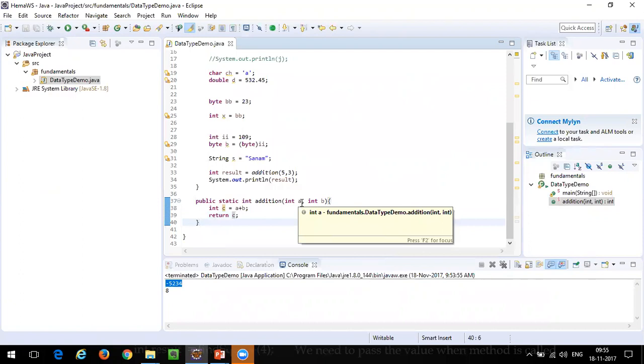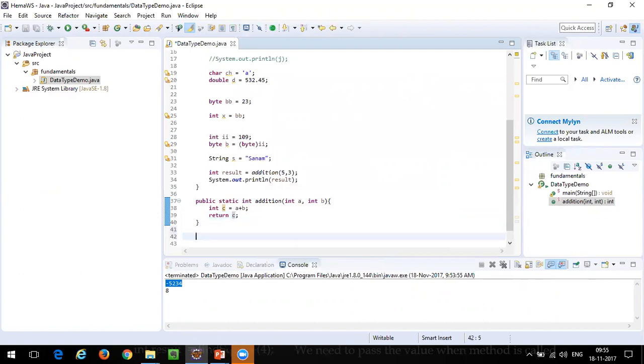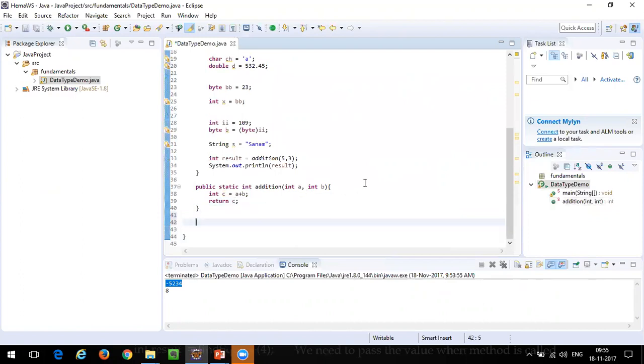The next thing is I want to write a method to just print hello. Please tell me how do I do that? Public static string.